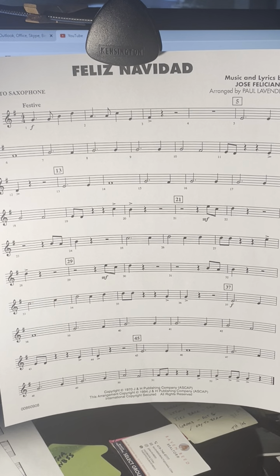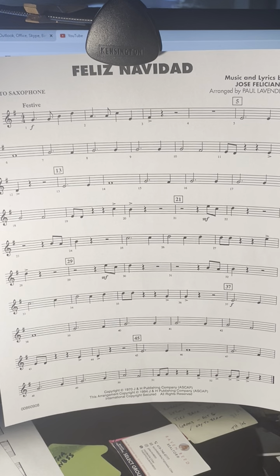You can slow the tempo down in the bottom right-hand corner of the YouTube screen. Good luck.